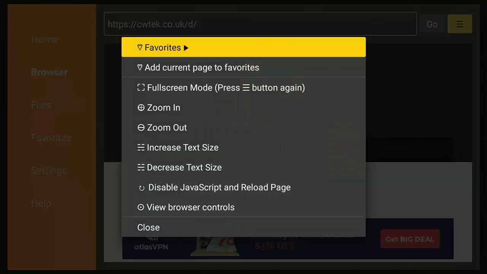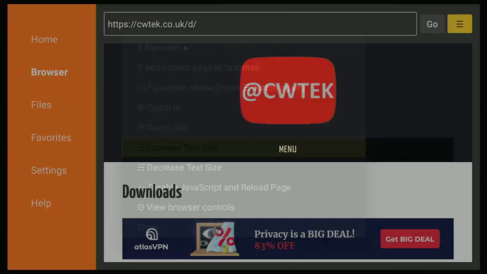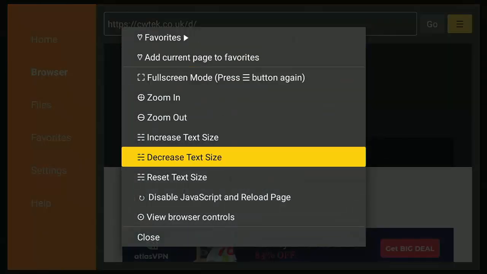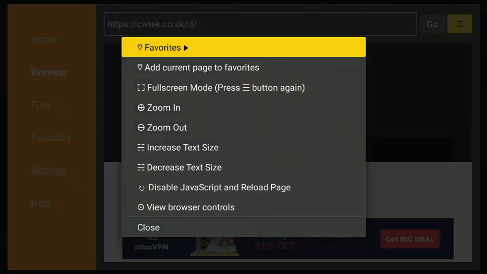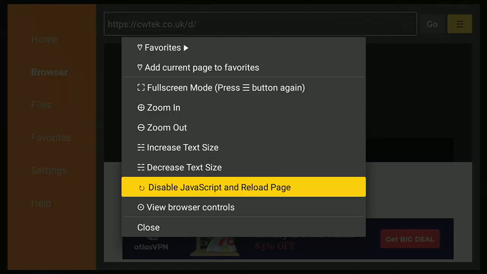Or if you want to go back to the default after you've increased it or decreased it, you've got an option there to reset text size. You've also got here disable JavaScript and reload page. So if you're getting loads of unwanted errors come up on the page or unwanted, say, pop-ups, disabling JavaScript might help. It might also break the website. It might stop it from loading altogether.